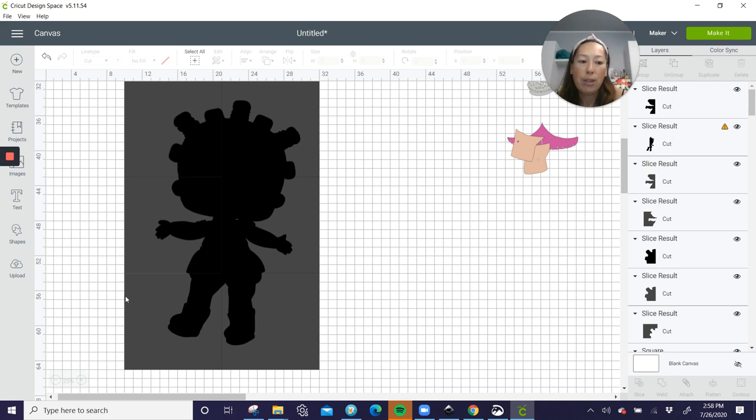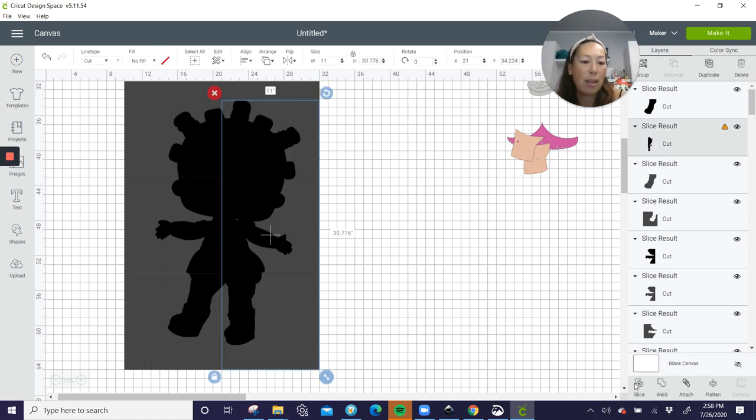If you grab more than 2 items, your slice option is not available. So I'm going to go, here's my 2, right? I'm going to bring my cursor into that second square just a little bit, just enough for it to not be okay. So you see how it's grayed out. So go back, grab just the 2 items, slice. We're going to slice our way all around this little girl.